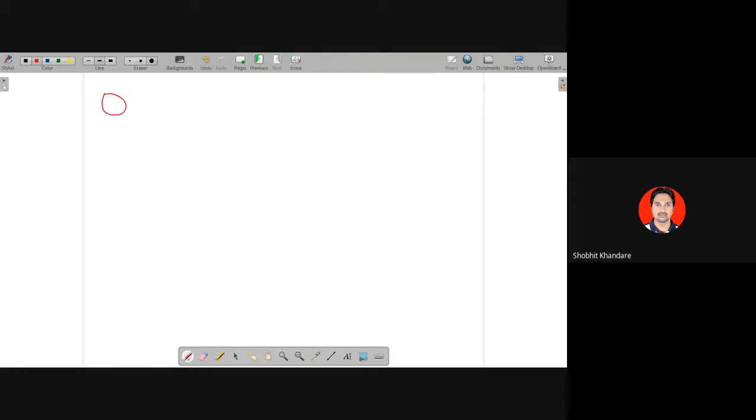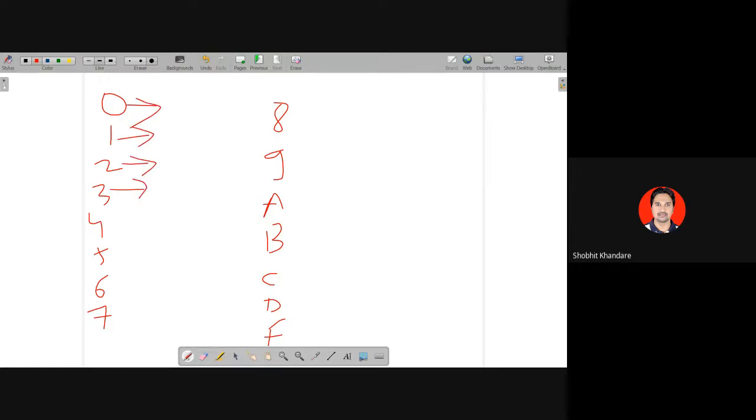Hexa आपको पता है 1 2 3 4 5 6 7 8 9 A B C D E F. So I will not waste much of the time here now. Directly I can show you. My question is, these are the hexadecimal numbers which are also called alphanumerical. And if I want to represent this hexadecimal into binary, how many minimum number of bits do I require to represent the hexadecimal? Minimum number of bits. 4. It is 4.